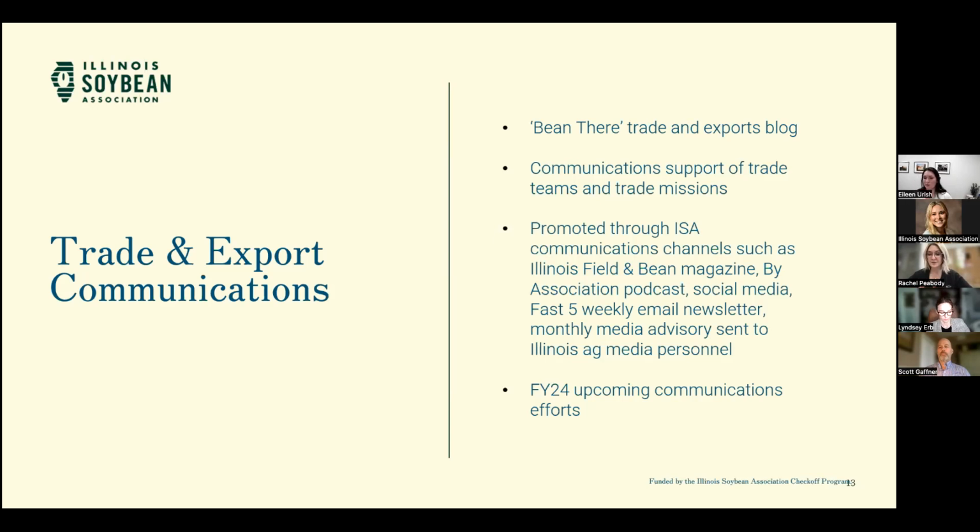Other things that we do to support trade teams and trade missions, if there's any talking points needed, if there's any particular topics that our customers want to talk about while we're in country, we're prepared to do that. As Eileen said, this interactive trade and export map, that's an asset now that we can roll out and use with those groups to tell them more about Illinois soybeans in those meetings while we're there in country. So there's a lot of different things that we can do to support trade teams and trade missions from a communication support while we're on the ground.